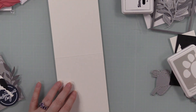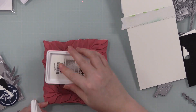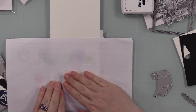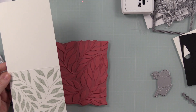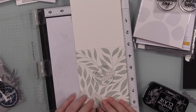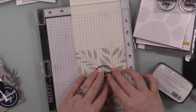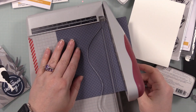With all the die cutting done, the inside of the card is going to be a top-folding A2 white note card. I used a piece of post-it tape to mask off the score line, cleaned off the bold leaves background stamp, and inked it up with Simon's flannel positively saturated ink — the lightest gray. I flipped the card base over onto the stamp so the inside gets the bold leaves pattern. After stamping that, I put it in my MISTI to stamp the 'sending hugs' sentiment from the Circle Sayings stamp set using Versafine Claire Nocturne ink — this type of valentine's card you can send to a friend or family member.